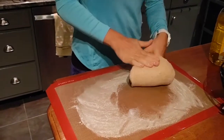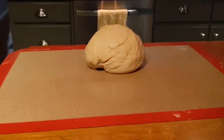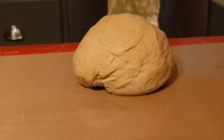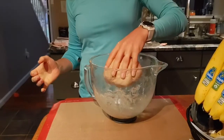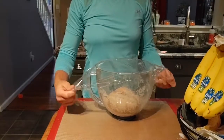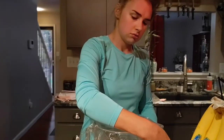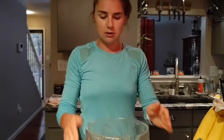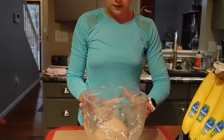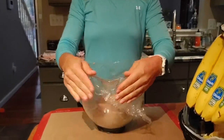Yeah. Nice little dough ball. Let's look at our dough ball up close. Oh, pretty dough ball. You have to shape it today. Just put it back in the bowl. Make it as airtight as possible. Doesn't have to be crazy, crazy. And you sing to your bread. Ready, Rosin?